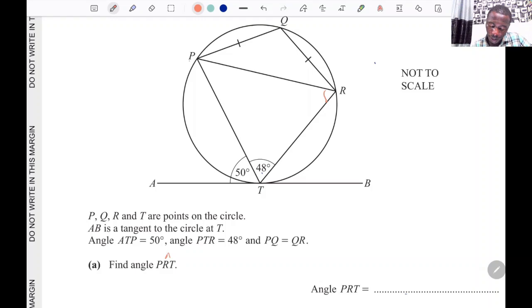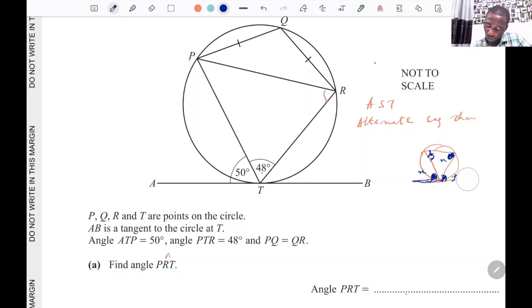By now you should have mastered your circle theorems, right? There's a theorem we call the alternate segment theorem. Let me write it in full. It says that if I have a circle like this and a tangent line, and a triangle is formed with a vertex touching the tangent line, then the angle here is equal to the angle here, in the alternate segment. If here is x, here is x. If here is y, here is y. That is what the alternate segment theorem says.